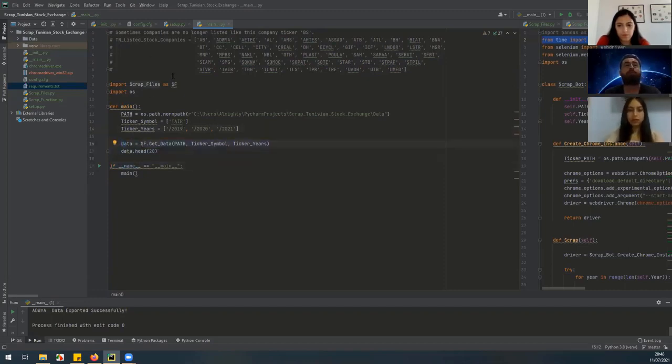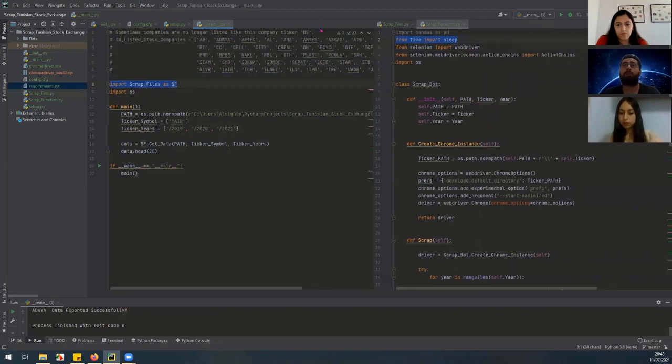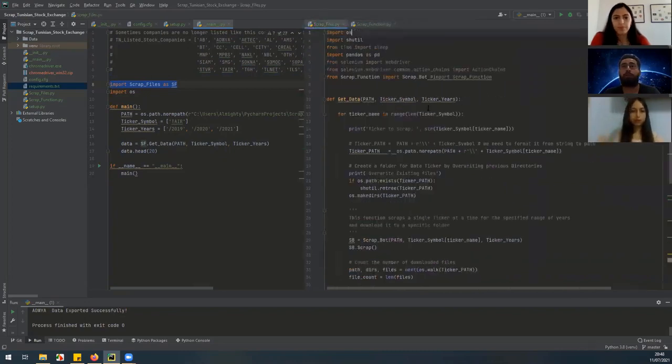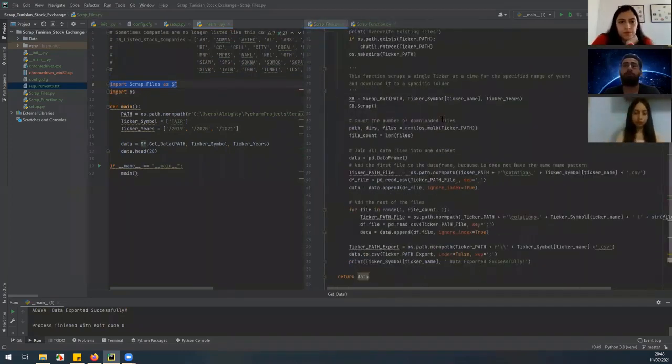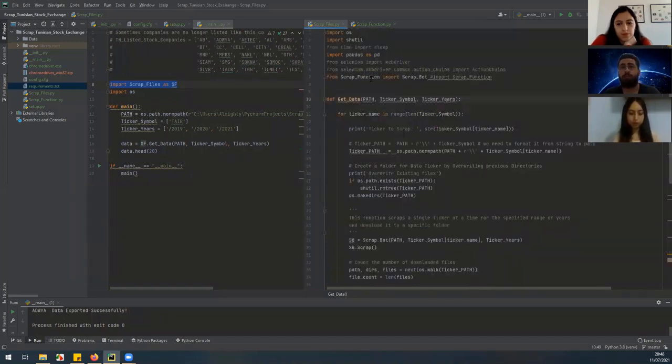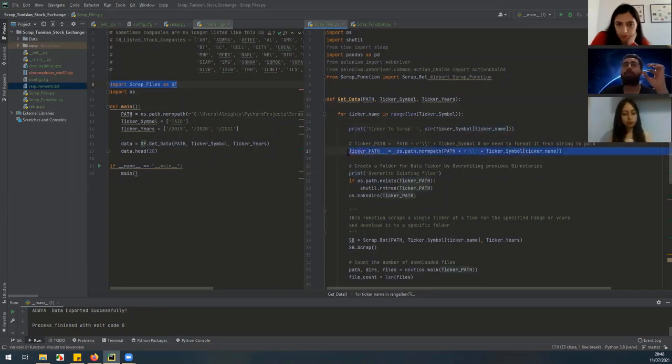And then this function is calling my library scrape files, and I'm going to go to my library scrape files. And in here, we find a big function. What does this function do? So this function iterates through the whole stock lists, and it gives you messages about which stock to download, and it creates the path to that stock.